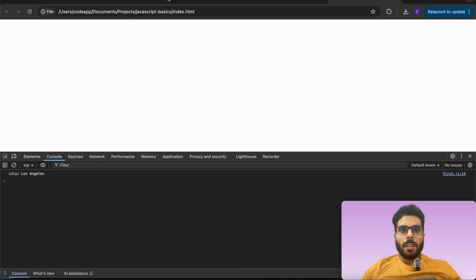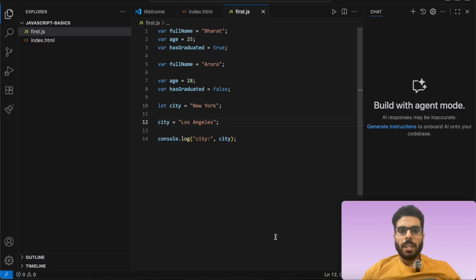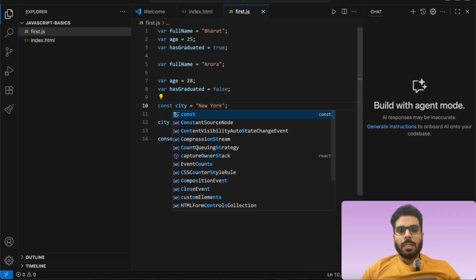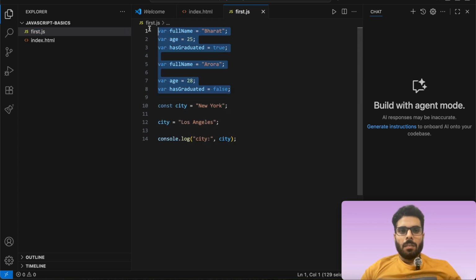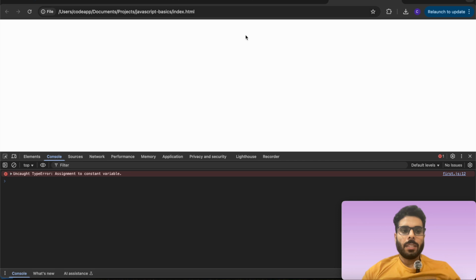And the third is const. Const is the same as let, it is block scoped, but it cannot be updated or redeclared. As we used let city, if I put const city is equal to Los Angeles and try to run that, it shows assignment to constant variable.